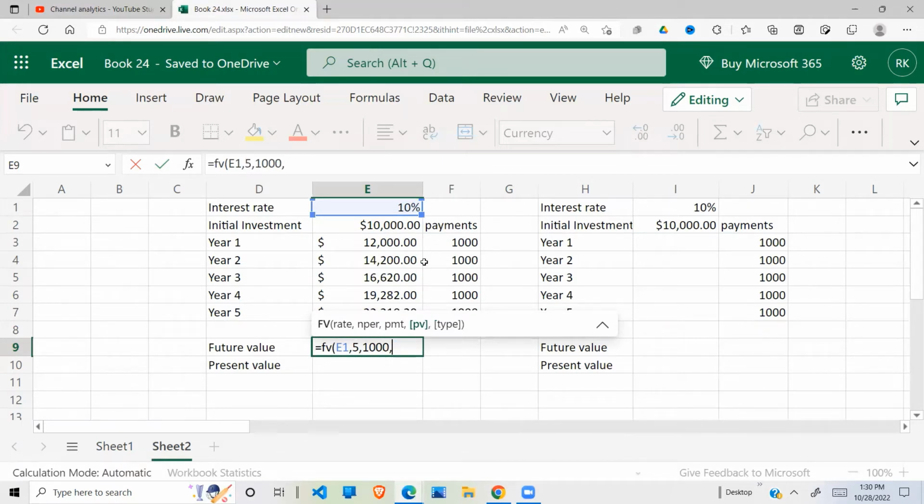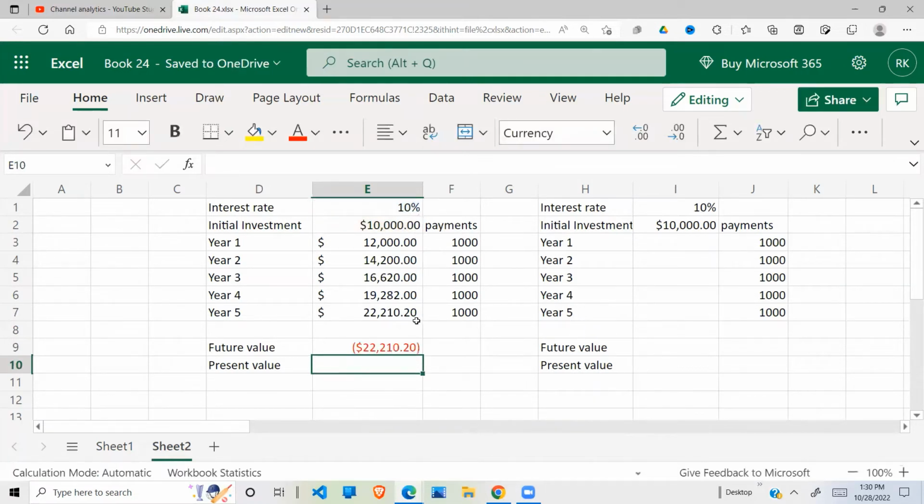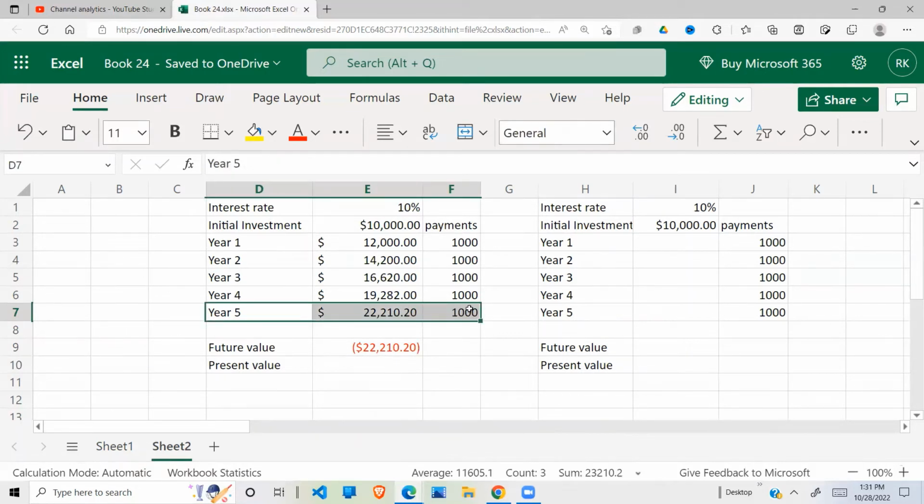The value today is 10,000. The other one is optional. I close my brackets and press enter. Right there, you can see it will be 22,210.2, which is exactly the same I get without using the Excel formulas.